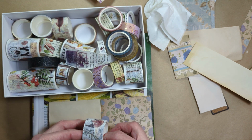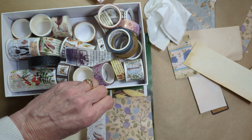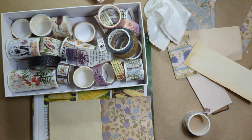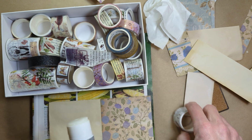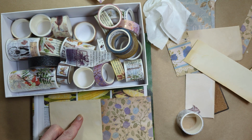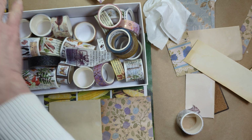It would also be nice to have something bigger on there. So I think I'll put this on. Yeah, kind of nature theme. So what I'll do is get some glue. Since it's going to be a wide piece, I can just put it straight down like that. This is going to strengthen the spine, give it some character.